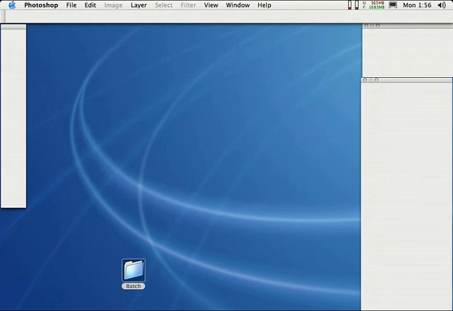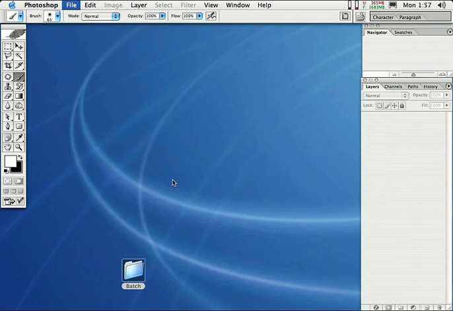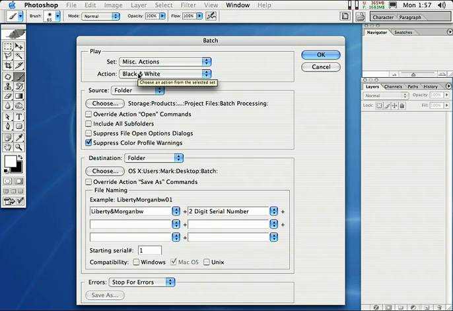Go back to Photoshop, come right up here to File, come all the way down here to Automate and select Batch. Now, if you see this, most of the settings that you set on the first batch are already there. Okay, suppress color profile warnings. My actions already set up, ready to go. My source and my destination folders are already set. So it will remember the last settings that you use for the previous batch that you did. Okay, that's really nice. So all I have to do, folks, is just come right up here to OK.